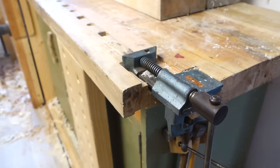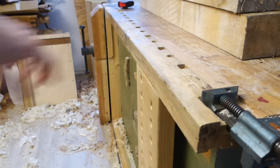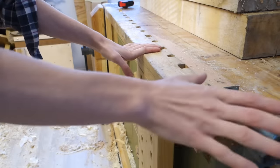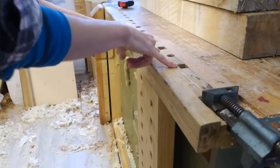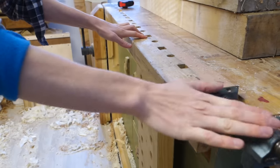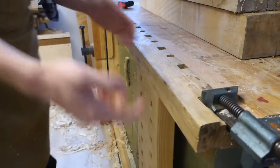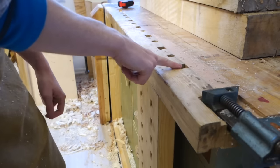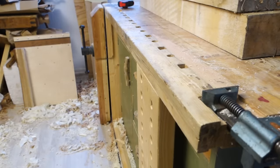And that short travel is also the reason why I have this weird setup with some square and some round holes here. Because at first I had a different tail vise here that had a much longer travel. So I spaced my square holes 150 millimeters or so. And when I changed to this one, I was too lazy to chop square ones. So I just drilled round holes here. They are actually still not even the correct spacing for this vise. So some pieces are too long to use this hole and too short to use this hole. So I still have to use a spacer. And that is just so unnecessary. I can do a better job with that if I start over.